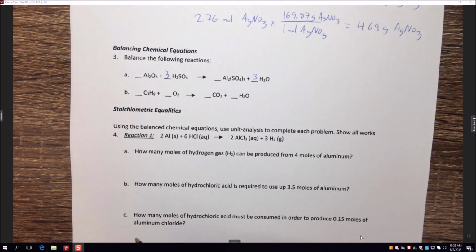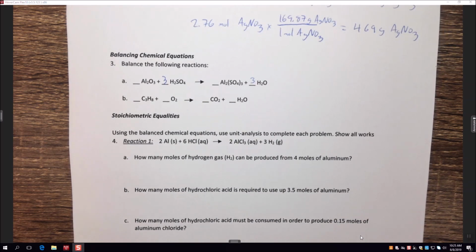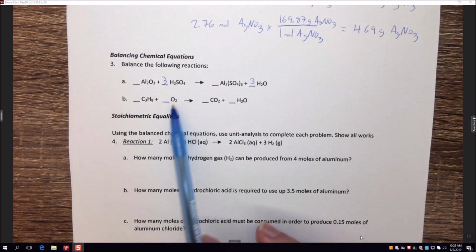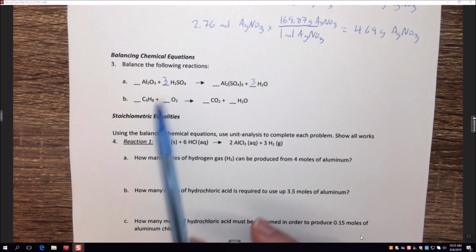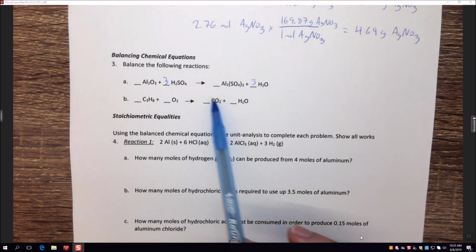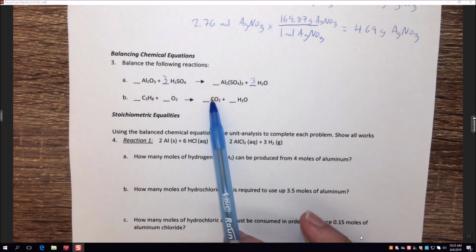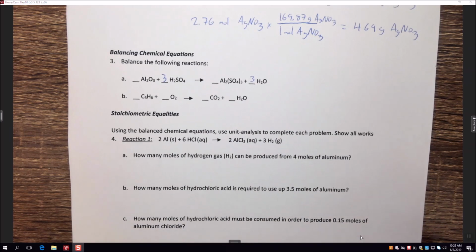So what we need to do is balance our combustion reactions. And anytime we want to balance combustion reactions, my advice to you is save your oxygen for last. The reason we save oxygen for last is because it's the only thing that's by itself, so it's usually easiest just to add whatever we need to here in order to fix it. It's much easier to start with our C's and our H's because they only appear in one spot but never by themselves. So I prefer to start with either my C or my H and then come to my O later. So for this example, let's start with our C's.